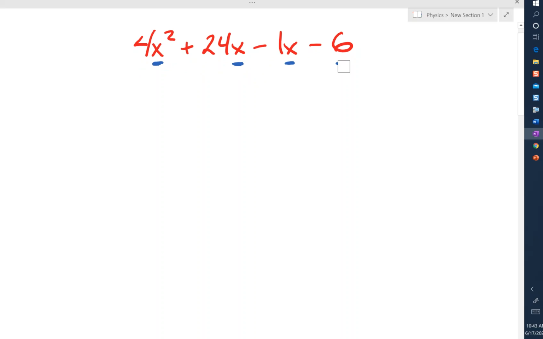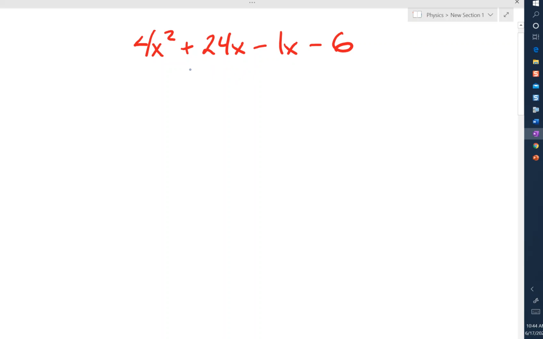Now, what you might be thinking is this: hey, look, these are like terms. I should combine them as 23x. You wouldn't be wrong if you did that, but you would go down a path that kind of leads to nowhere, because we're trying to factor here. So don't try and combine these two middle terms. You'll see why in a few minutes. And then as we get more into this process in coming lessons, you'll see why it's important to just leave these two terms here the same. So don't combine them. Even though that wouldn't be a wrong thing, it just goes down the wrong path.